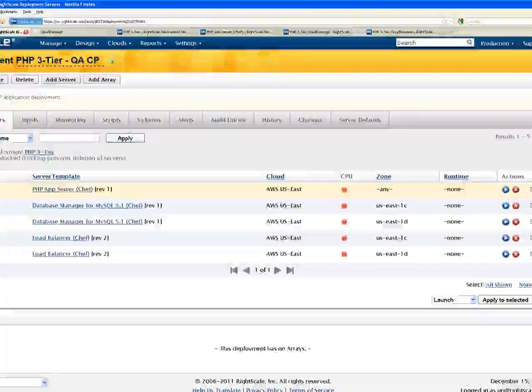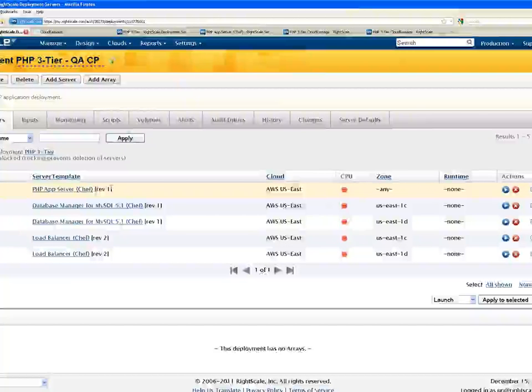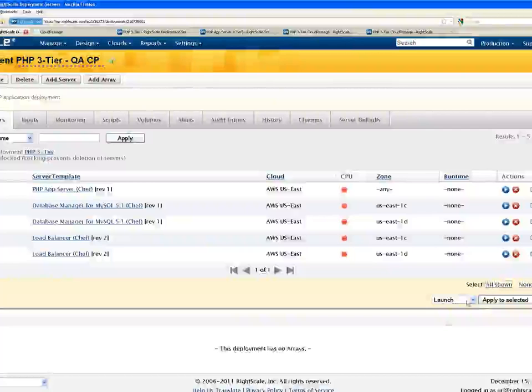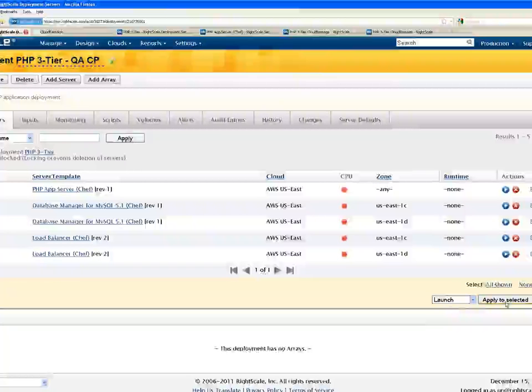I can click on this particular server template, and I can change the settings so that it now boots up revision 2 that you saw me create, not revision 1. And I would make the same change to the other server templates, the database server template and the load balancer server template. Then I can launch my machines one by one, or I can select all shown, and I already have here launch selected and apply to selected. And I've now added the Halo agent to a whole bunch of machines.